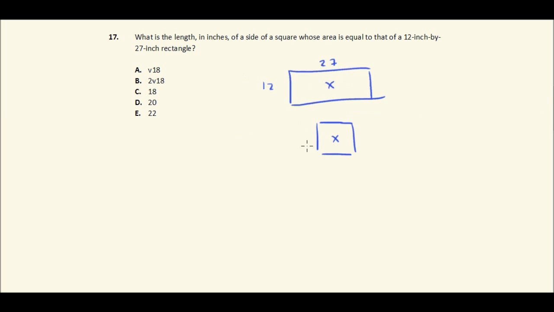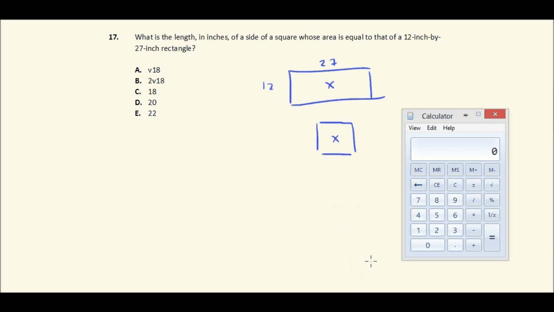So if these are the two sides of the rectangle and it has a certain area, and a square has that same area, then what is the length of a side of the square? Well, first let's figure out what the area of the rectangle is to figure out what area we're talking about here.